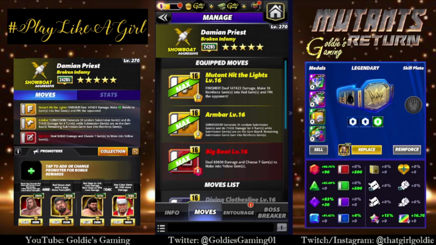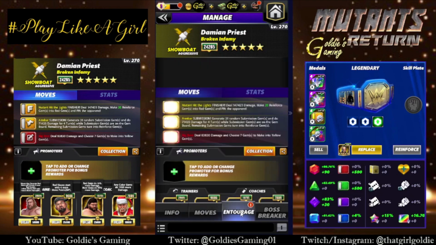Yellow 2 is an armbar, 8 MP submission, generate 31 random submission gems, and do 71,435 damage for 4 turns, while submission gems are on the gem board. Remaining submission gems turn into reinforced gems. And red one, the big boot, 8 MP, deal 83,830 damage and choose 7 gems to make into yellow gems.